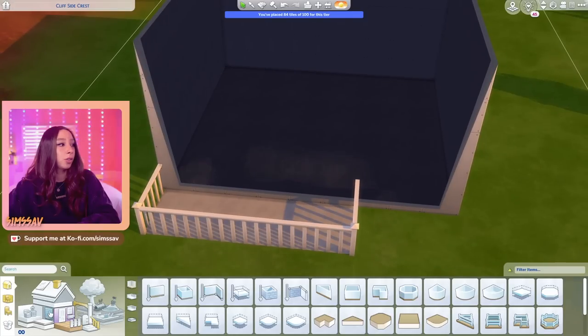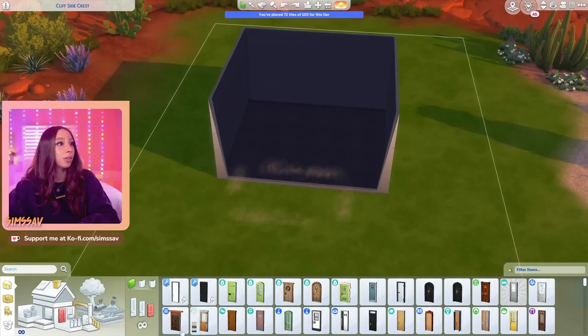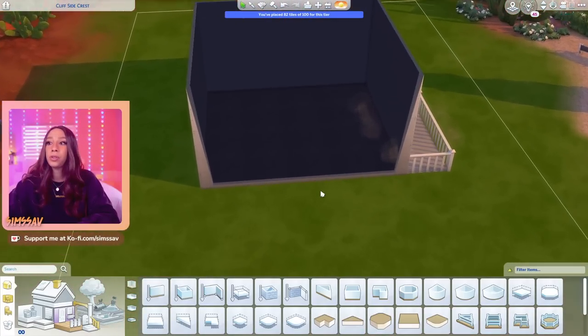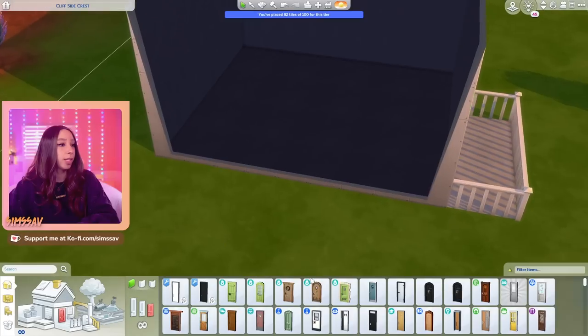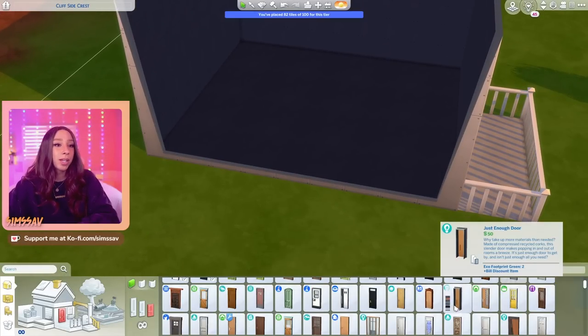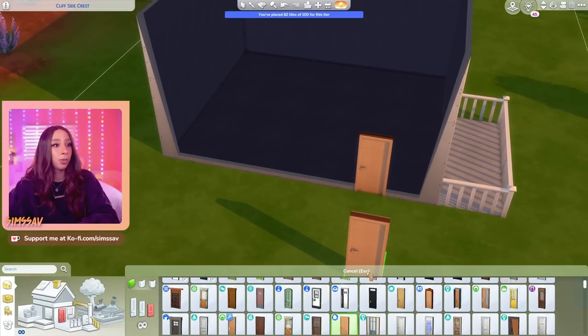And the front door. Actually, the balcony is on the side of the house. Okay, it's right here. And then the front door, yes, the front door is right here. I'm just gonna put a random door. I also try to do these builds without CC, just so that everyone can use it if they would like.